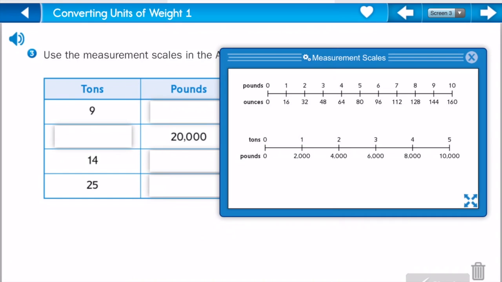But I do know that 2,000 pounds equals 1 ton. So what I could do is take 9 times 2,000, and that kind of seems like a difficult thing to do. So I'm sitting here thinking, I could take 9 times 2 and just add the zeros on the end, because that's a fact that I do know. So what I'm going to do is I'm going to take 9 times 2, which equals what?